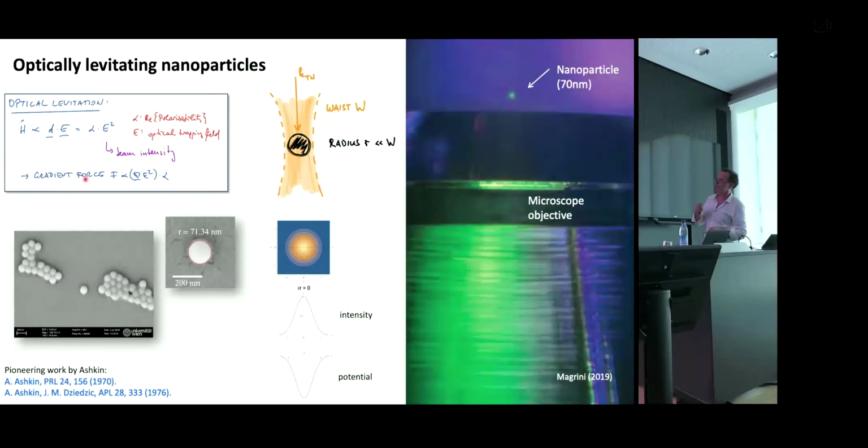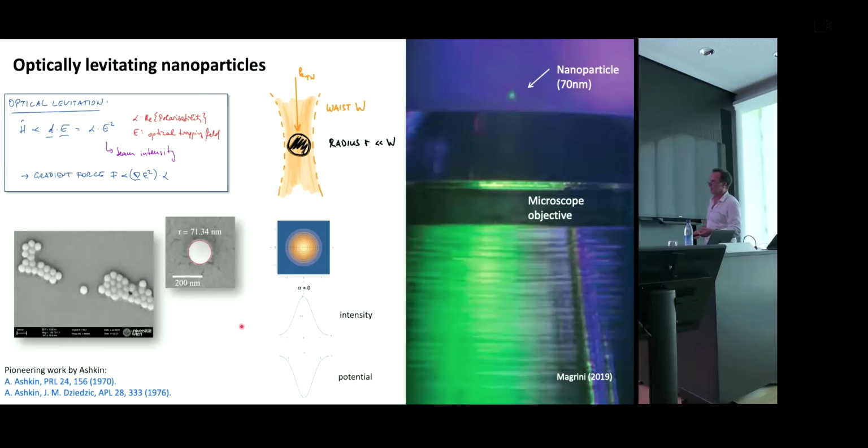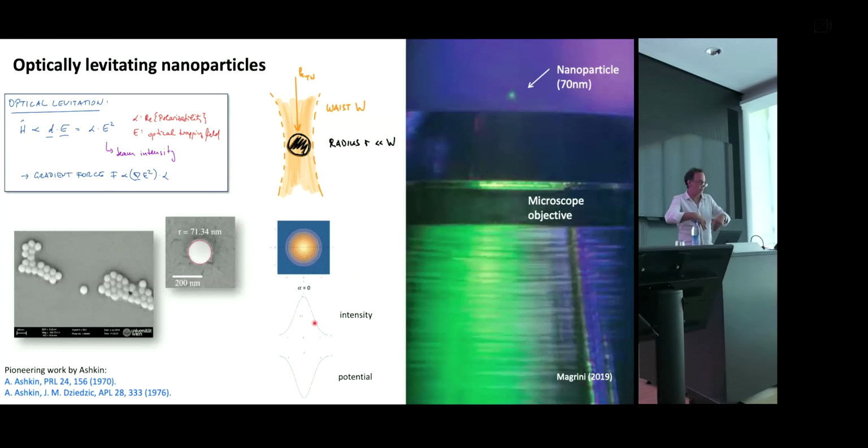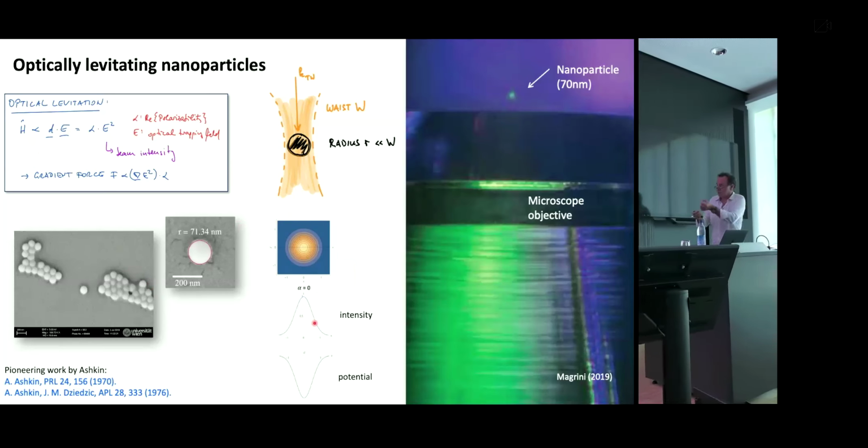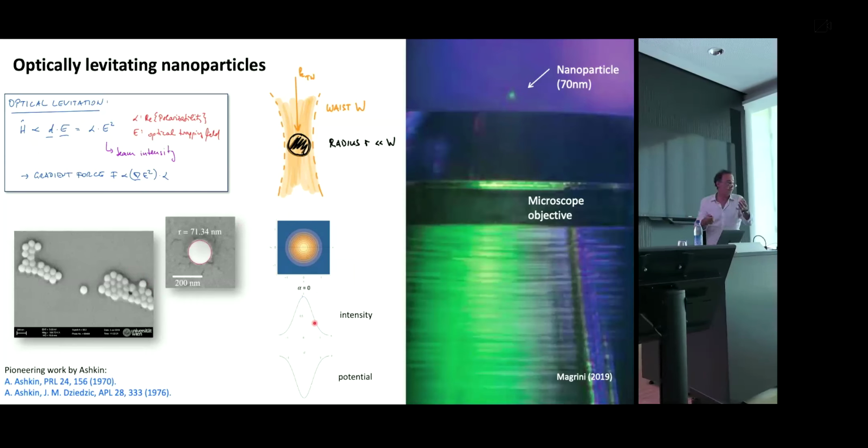The potential landscape that the particle sees is just D dot E. D is the induced dipole moment due to the external electric field provided by the laser, which means the overall energy potential landscape is given by the polarizability times the intensity. So if I now have a Gaussian distribution in intensity, the potential is simply the negative of that, which means that for small displacements I have a 3D harmonic confinement of my particle in the focus of a laser beam. And this is what you essentially see here.